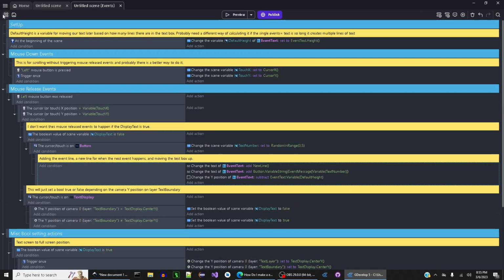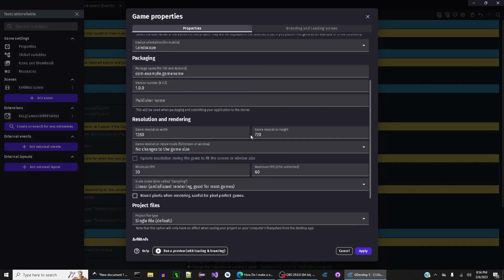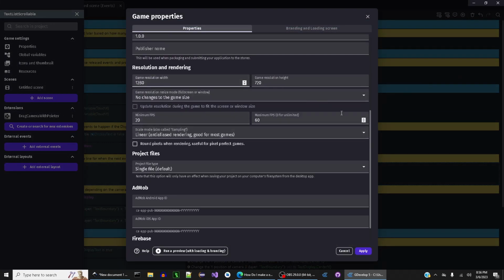So if we look at my scene properties for this game, we've got the game resolution. We set the width to 1280 and the height to 720. And I have no changes to game size. I'm just going to mention that because it may be important.